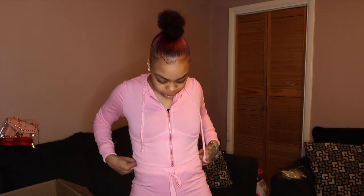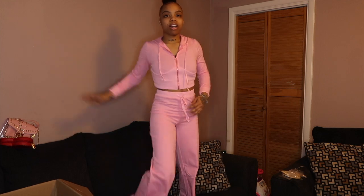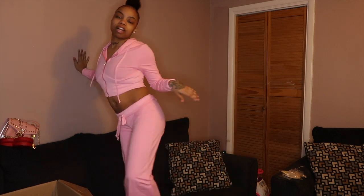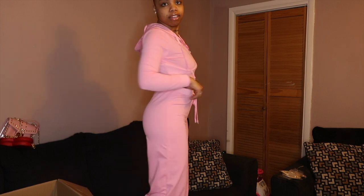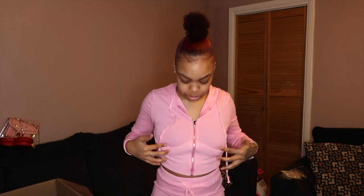This is the next outfit — it's a pink tracksuit, and I have a t-shirt on under so it might look a little weird. I like it, but the only thing I don't really like is that it's high-waisted and flared at the bottom. They're super cute though — they go like this. The top is like a crop top, and this part is where your boobs are supposed to sit. I love this suit. I don't know where I would wear it, but I really do like it, and my favorite color is pink.